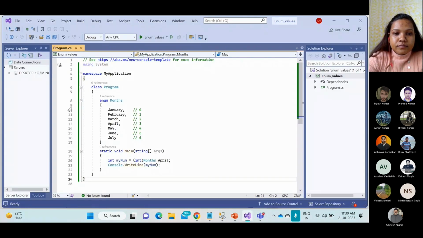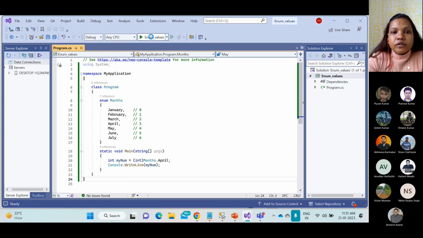There's a class program in which I have used an enum for month, and I've written all the values of month, and internally it will assign a numeric value.